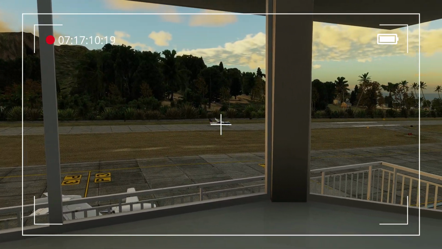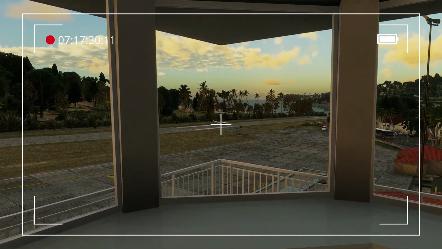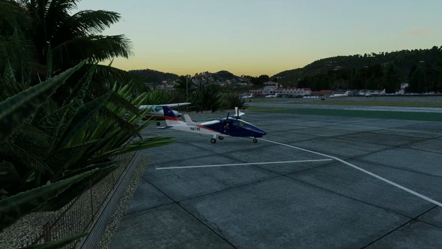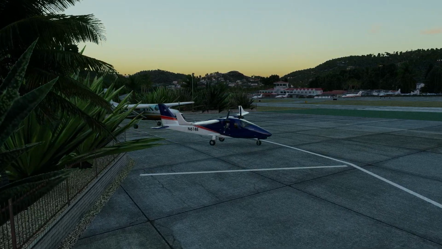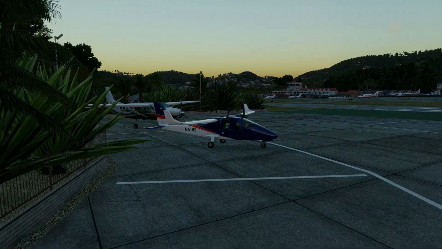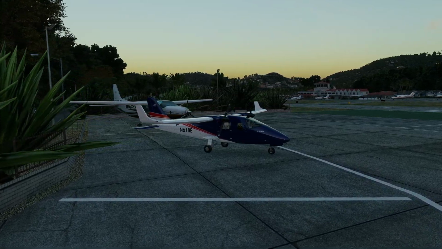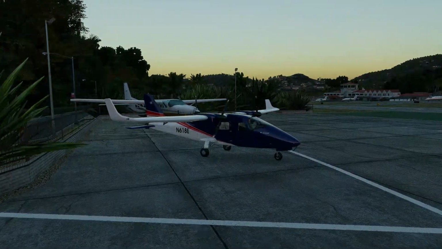All right. So in conclusion, Princess Juliana scenery: okay, it was nice. Virtually certified to land at Saint Barts. Hooray! And the Tecnam P2006T: a squirrely twin engine that looks like if somebody had bolted wings on a guppy.